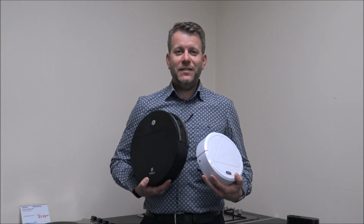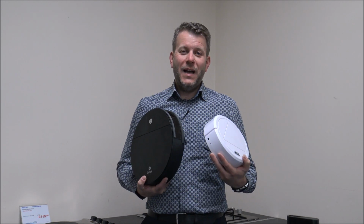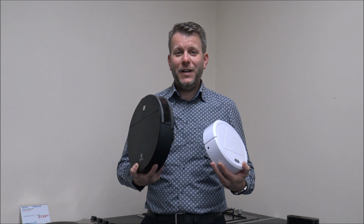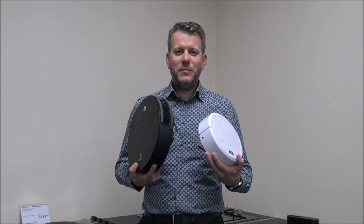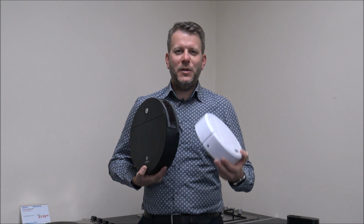Number three on the list is the size of the vacuum, and I know again a lot of people are probably thinking, well, why is it that relevant? And I suppose for a lot of people, they're thinking that if you buy something that's bigger, it's going to be better. But with a robot vacuum, it's not always the case. The main reason I mention this is because I've reviewed this one recently, and what I found is it just fits within chairs in my dining room.